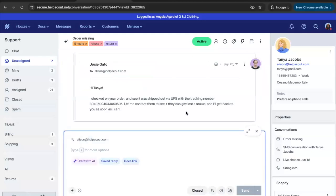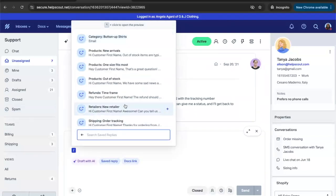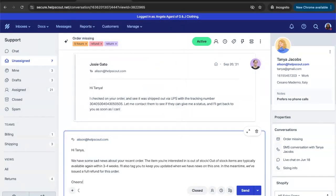You may also notice here, if you haven't been using the new editor yet, that you can now add saved replies and docs links right from the editor itself. And so this will save you an extra keystroke or two. Instead of having to open the overall menu, you can get a head start with what you need. And if you have not been using the new editor yet, there is an AI tool available within it that we call Assist. So I've got this little saved reply here so I can have some text in the editor.